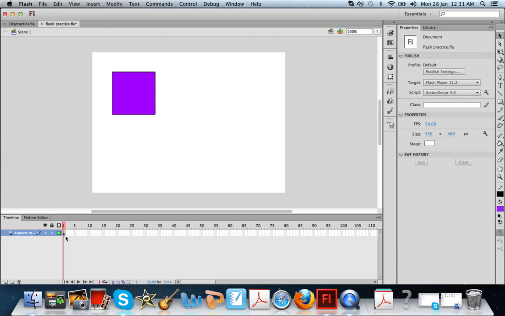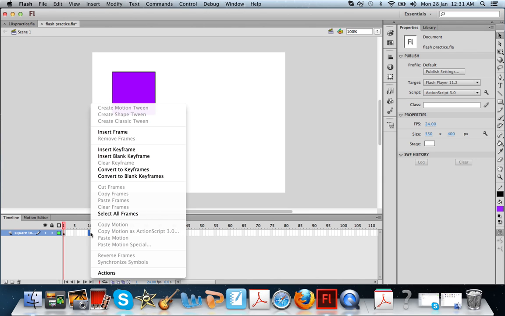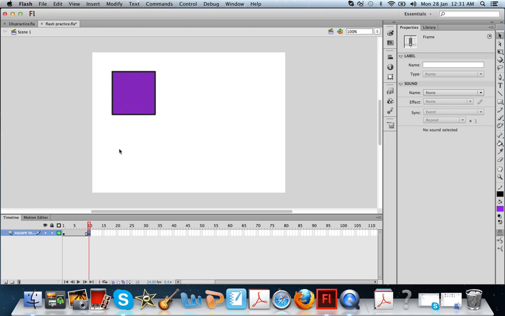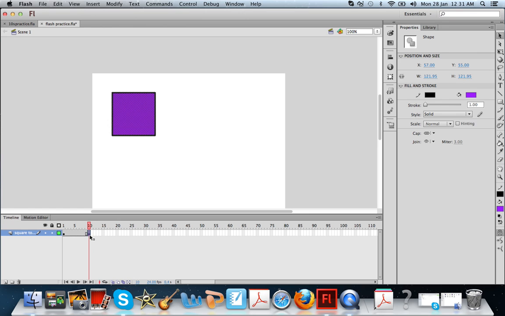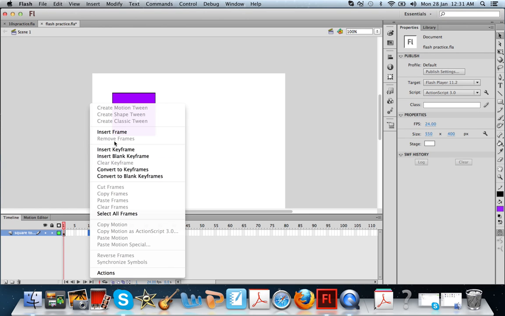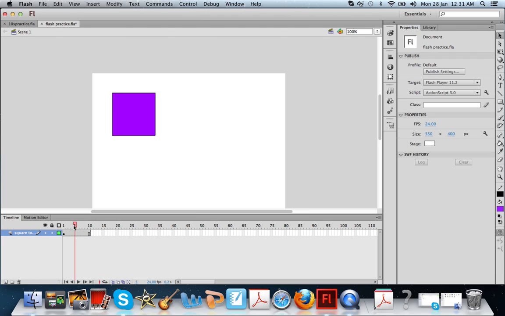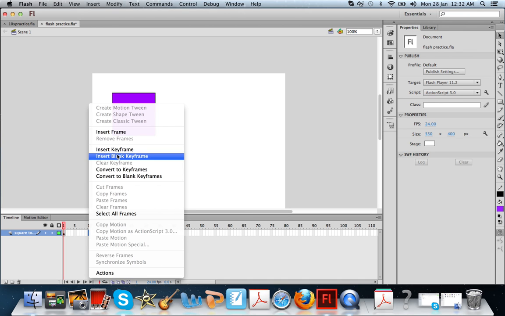The next thing I'm going to do is talk about actually making new keyframes. To make a new keyframe, what you do is you actually go to 10 seconds here, and you have to right click and then insert a keyframe. What this does is says I want a new element to start at the new keyframe. If you right clicked and said insert frame, it's not going to start a new point. It's just going to prolong how long the current screen is on the stage for. So what you want to do is actually right click and insert keyframe, which means a new key start.